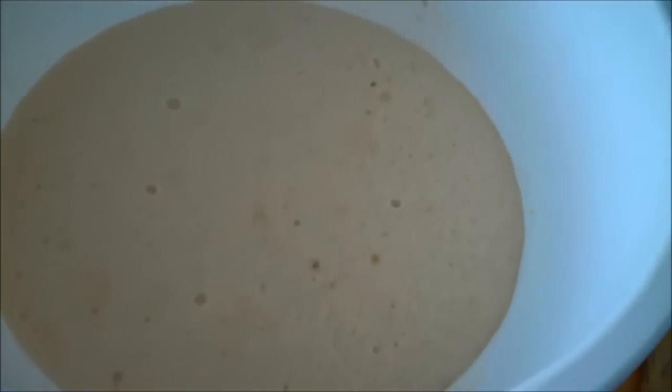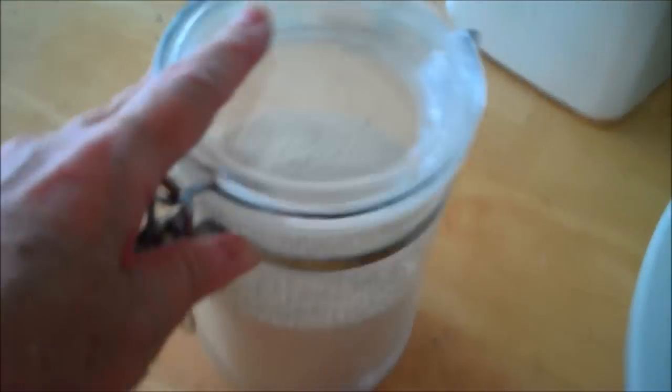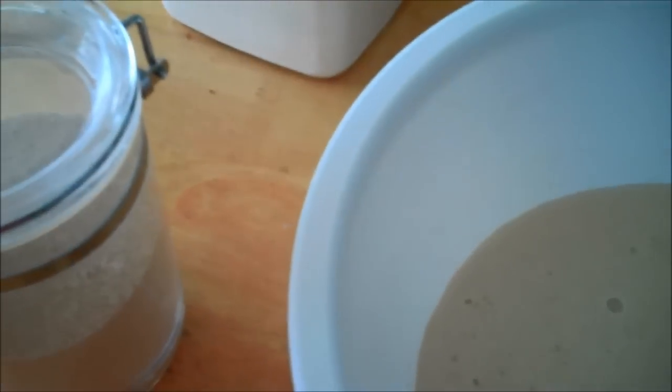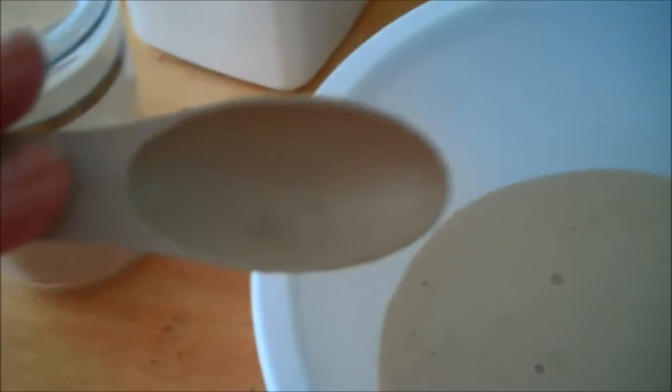It's warm out today, and in about 10 to 12 minutes, this is what that same bowl of yeast looks like — it's all foamed up and bubbly. That's what you want. If it doesn't do that after 15 to 20 minutes, your yeast isn't any good. I buy yeast in bulk because I make bread all the time. If you don't buy it in bulk, for this recipe I'd buy at least two of the little packets of dry yeast and then measure out one and a half tablespoons.